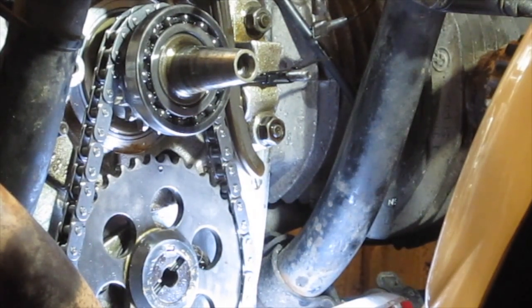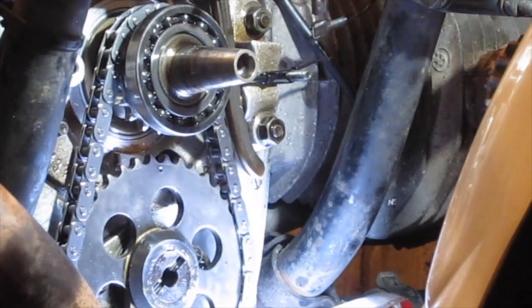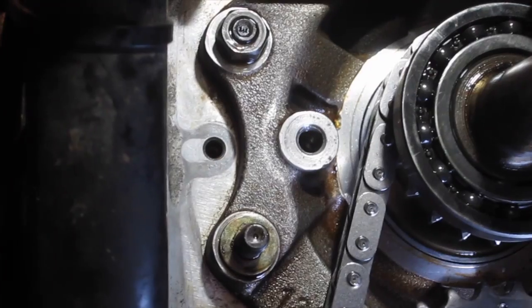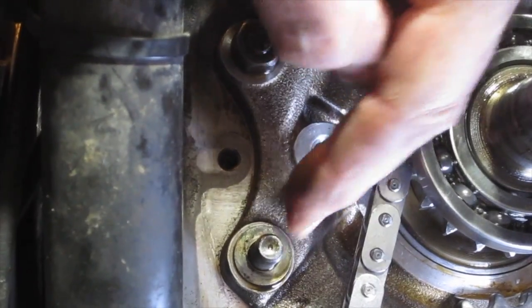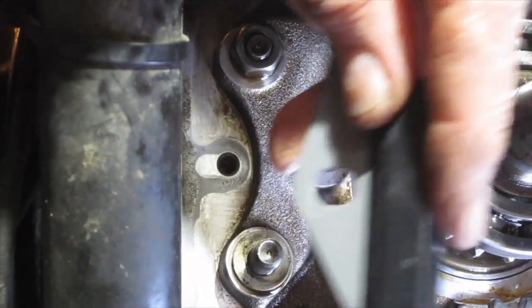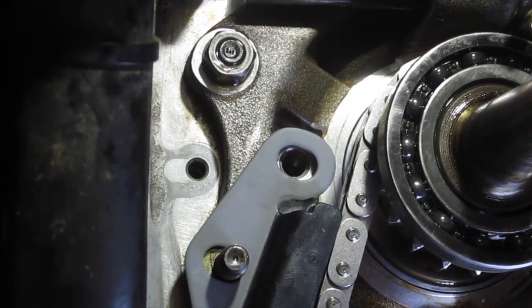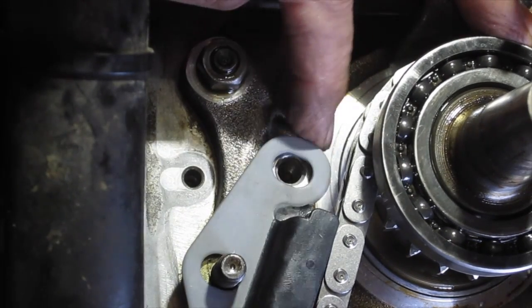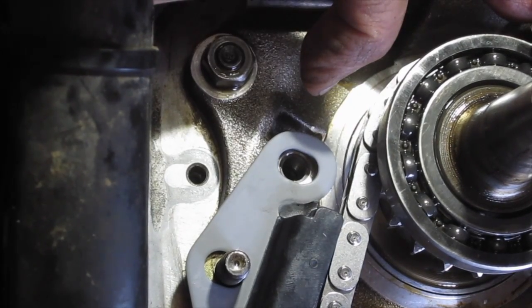Okay, so the next thing to do is to put this guide on this side. So if you remember, there's a couple of spacers that go on first and then the guide goes on. There's one spacer that should go there and there's another spacer that should be on there for the bolt, and that goes into position like that. So I've got to slip the spacer down between this guide and the front main bearing mounting, which this mounts to. So we'll do that.